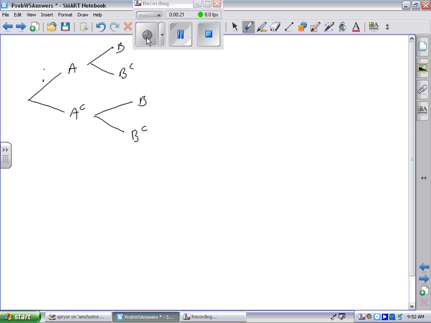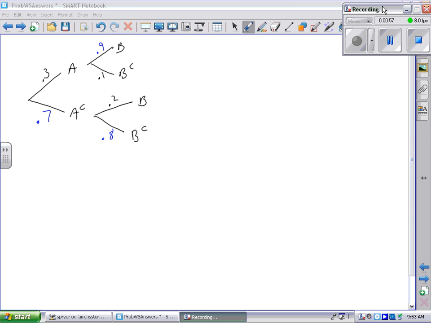Probability of A is 0.3, so that means not A must be 0.7. And then the next part says the probability that it's not B after we've A'd is 0.1. So 0.1 goes down there on that branch. 0.9 would go up there. And then the rest of that says if we didn't A, the likelihood that we B'd was 0.2. So the likelihood we don't B is 0.8.